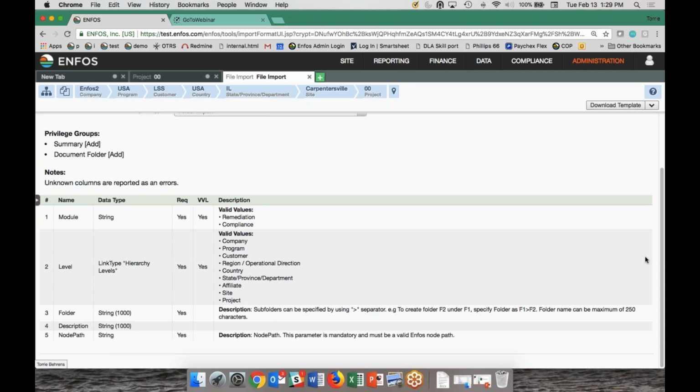Now, I know through practice, the folder import always loads them. And there is a way to do some bulk folder deletions, but it's a bit cumbersome of a project. So if you are doing the folder import, definitely test that out in integration first. Make sure it looks good before you move that data to production.